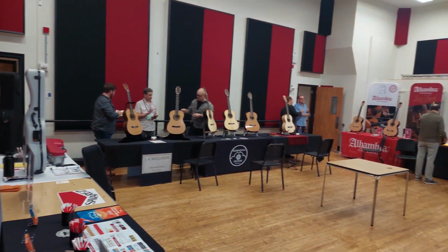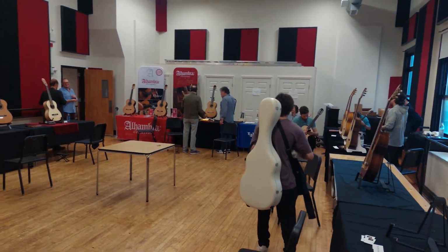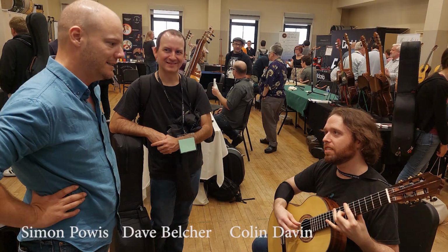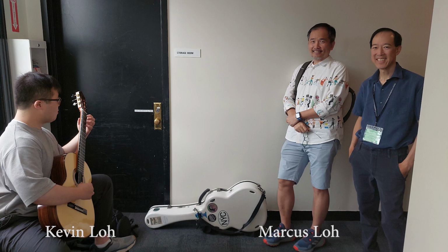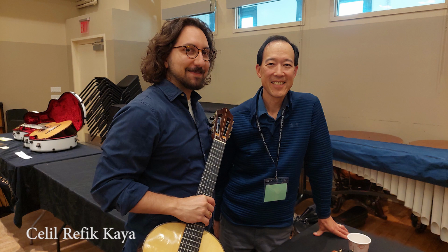For the luthiers, it's a chance to introduce people to their instruments, check in with players that have their instruments, and talk shop with fellow luthiers. The most rewarding experience is for me to observe how different players sound on my guitars and get their impressions. It can get loud in the rooms, so often you retreat to hallways and classrooms to get some quiet.